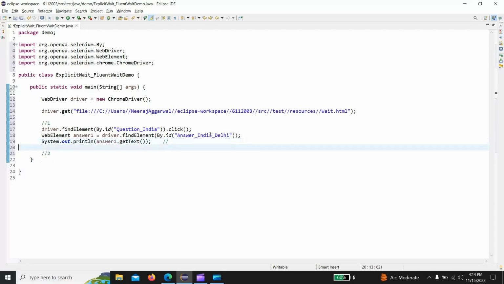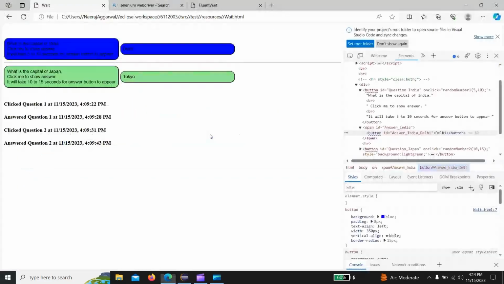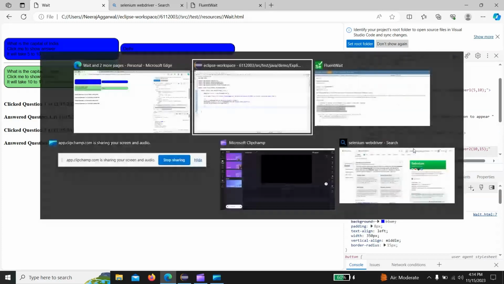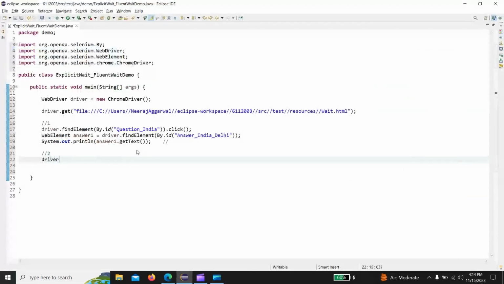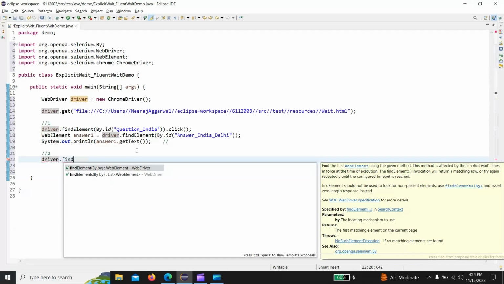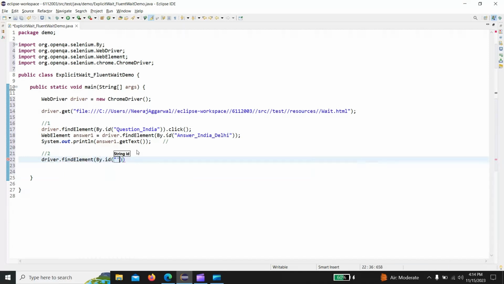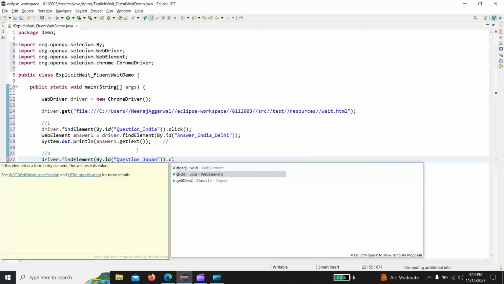Okay, so similarly, let's click on this particular button. Let me copy the ID. So say driver.findElement By.id, dot click.